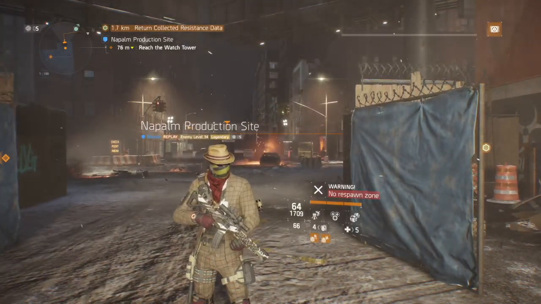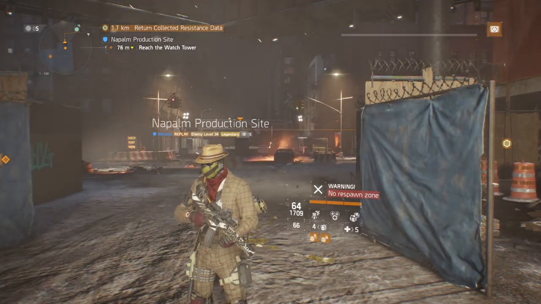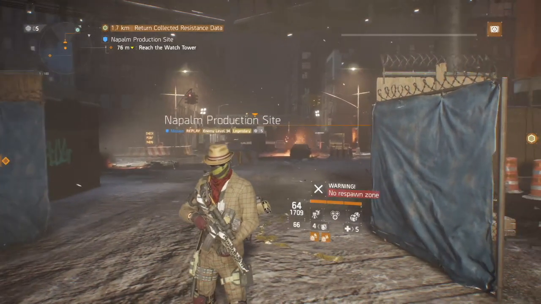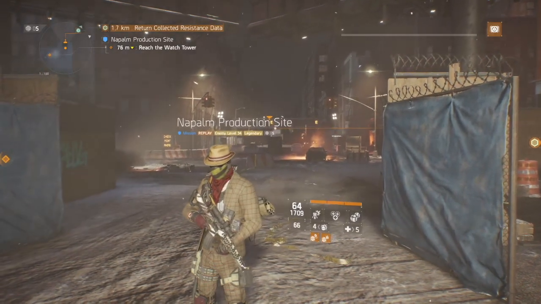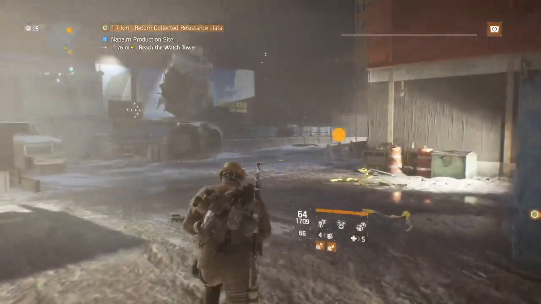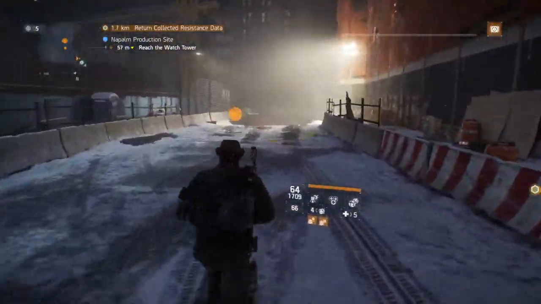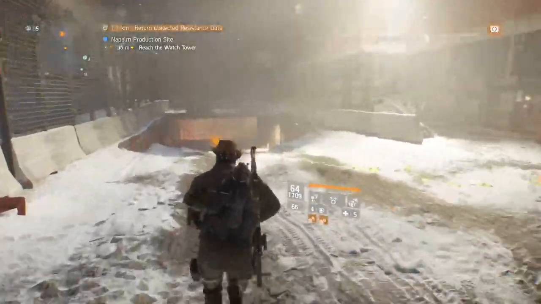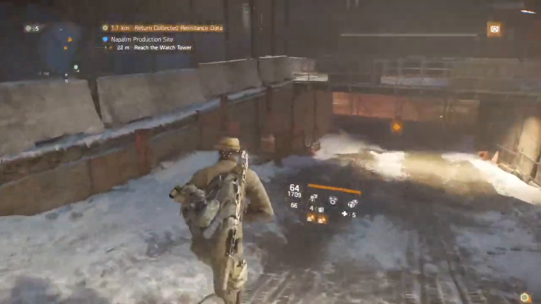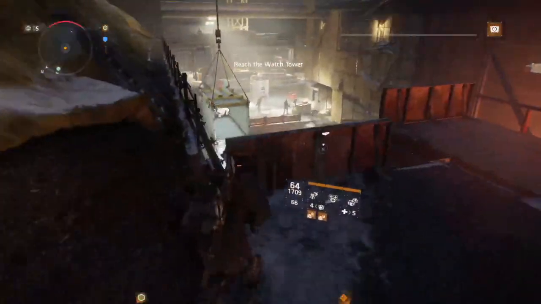In this tutorial I will show you how you can finish Napalm Production Site on legendary difficulty fast and easy, solo with your tactician build. Yes, it's an updated version, and you probably already saw my updated versions from Warrengate and Times Square as well. Meanwhile I also did an updated version of my build. There you will see the secrets behind the build I'm using now to run this mission.